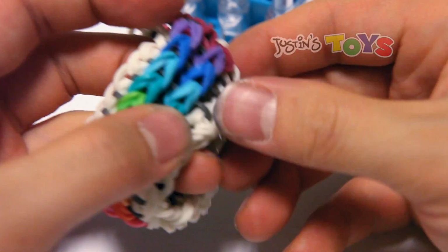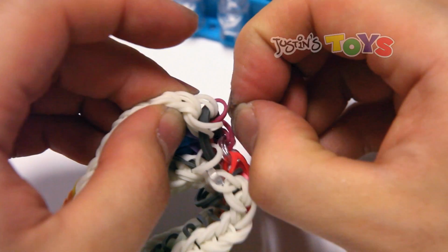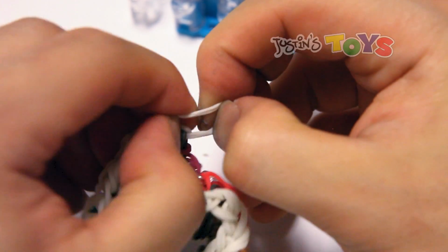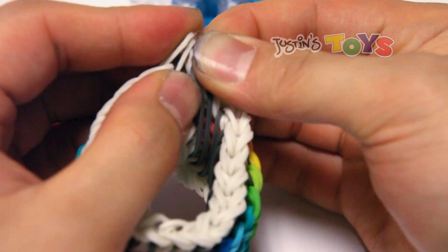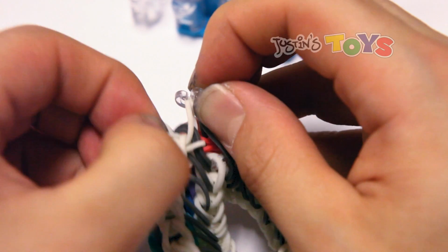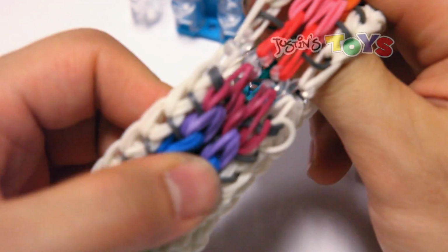Okay, and now the last one. Identify two ends. So that one, maybe this one go down. So you want to grab those two ends and then clip it. And that one has to be the other end. So there you go. Now I'm fully clipped.